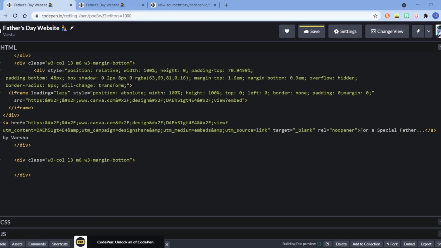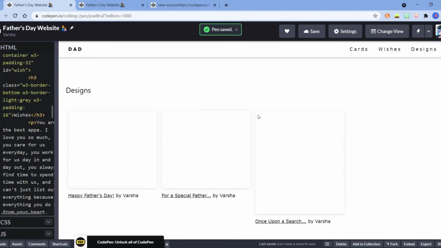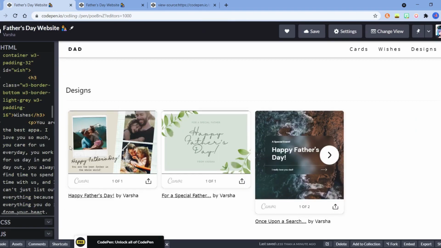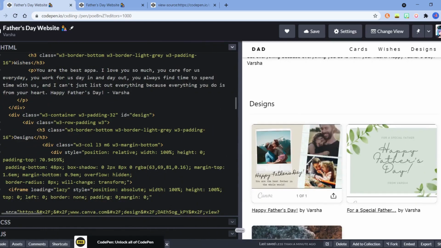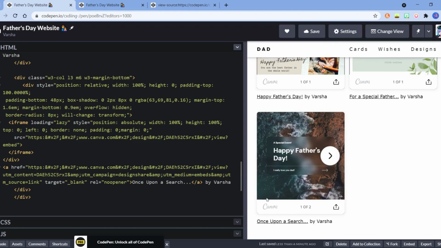Now that you've got that, it's time to add, in the div, whatever code you got from Canva. I'm going to get the code and paste it here. Let's click save again. And when I go down, I can see mine. If you just minimize the screen, you will get it another, like bottom of the designs.